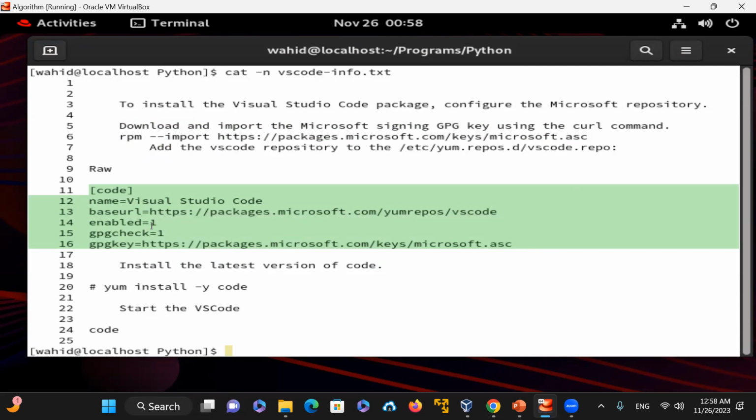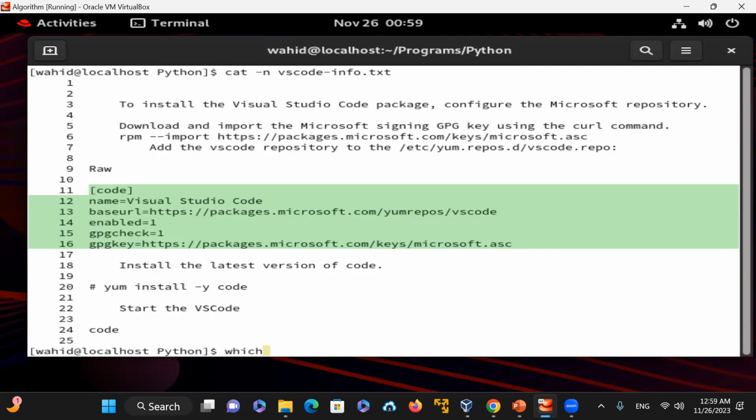Once you do this one, Visual Studio Code is enabled. You see enabled=1, and then gpgcheck=1, and then the gpgkey is for Microsoft there. Then you can say yum install -y code, and then start the code by just typing code.